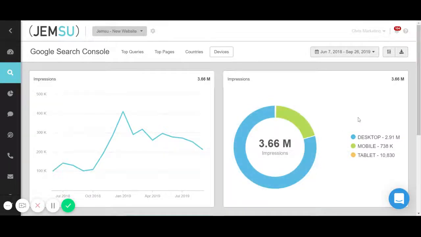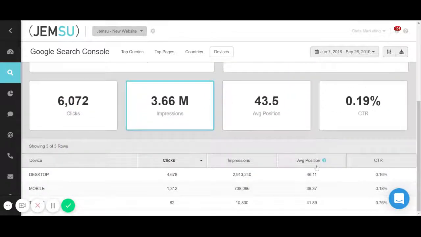80%. If you're in a business to consumer space, you're probably going to get a significantly larger amount from mobile devices. So it depends on the type of business that you are, and it gives you a breakdown of how your website shows up in search results.